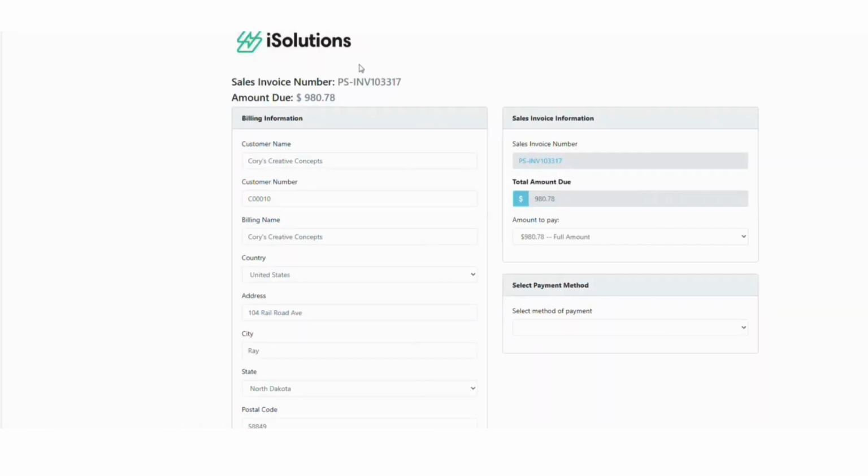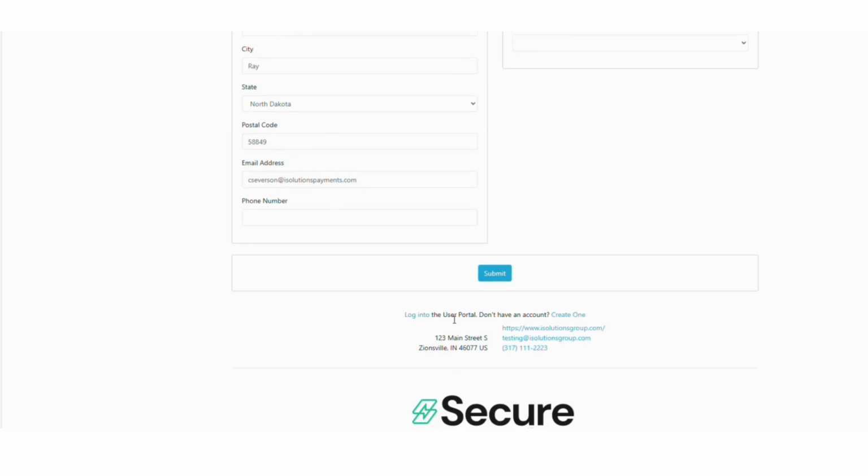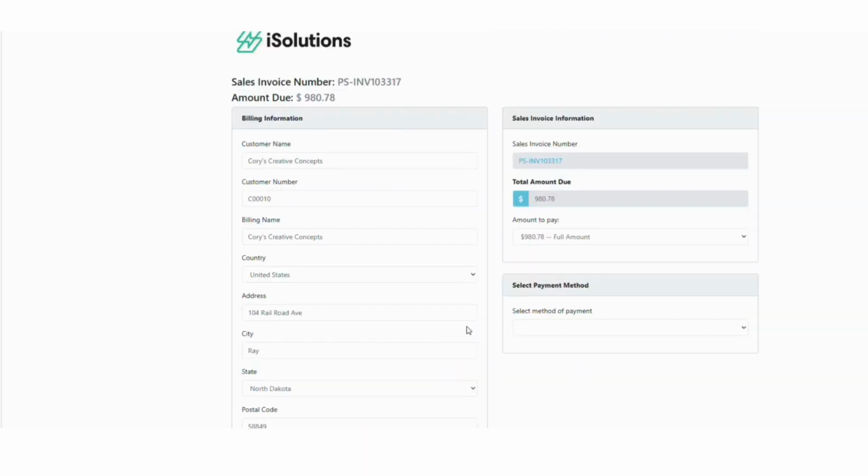And from here, before I go in and make the payment, I just want to point out that you can whitelist this, and it'll have your logo. If I scroll down to the bottom, it's going to have information as to where your business is at. It also has nice links so that if a customer wants to go in and look at their open invoices, they have the option to click here to log into the portal and create a user. You can also add some additional information in here to get to your business website, and then a help email, or email if they have a collections or an AR account that you wanted them to email.